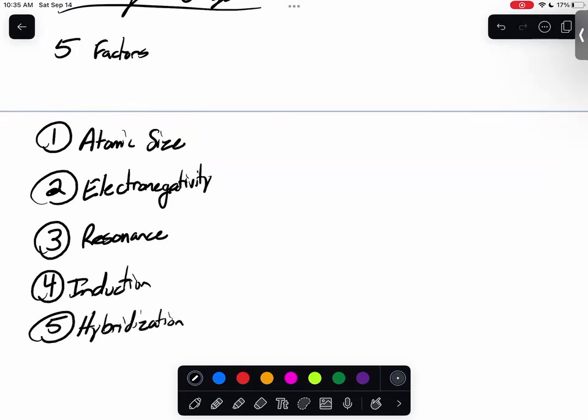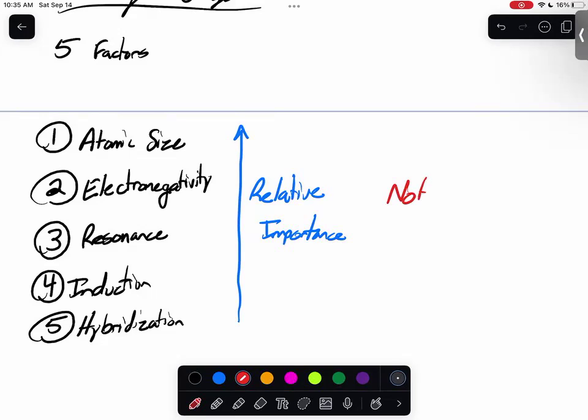All right. And these five different factors, I've listed them in order of relative importance, right? So going up towards atomic size, this is their relative importance. Thing is, though, keep in mind that this is not a set scale, right? It is not set in stone. And we'll talk about ways that we actually go through and think about these. That way you can determine when to use one versus the other. But overall, this is the relative importance that we'll say is generally true.